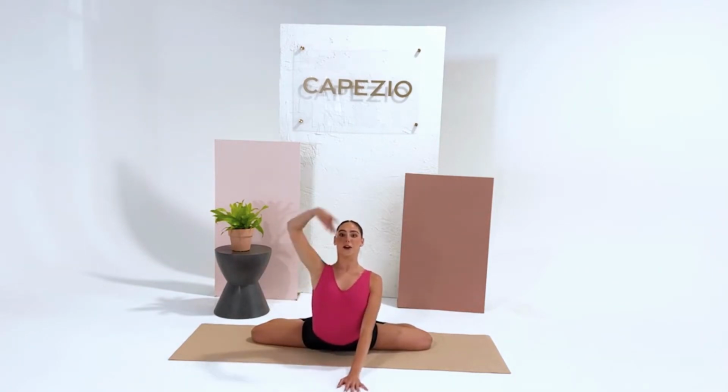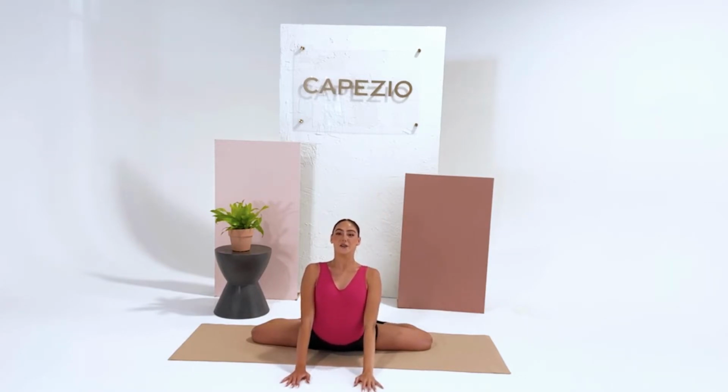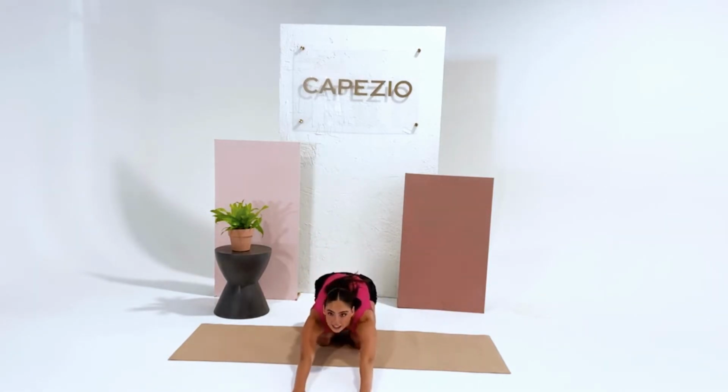You can bring one arm up. And then the left. Good. A few more seconds. And push up out of it. Good, good guys. Take a little 5-second break in a nice child's pose.